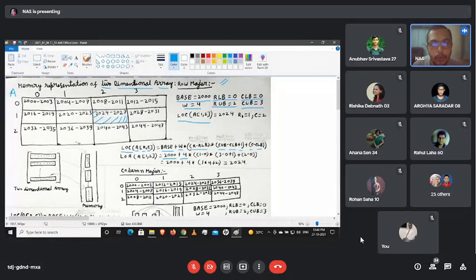Row minus row lower bound. Which particular row are we checking for? 1,2. So 1 minus row lower bound. Lower bound is 0. So 1 minus 0, that is the number of rows we are crossing. That's why we have crossed 1 row. So we have got 1 there. Again, in order to reach here, how many columns do we have to cover? So column upper bound minus column lower bound. Column upper bound is 3 and column lower bound is 0. So in order to reach here, 1, 2, 3, 4, we have covered 4 columns. So that's why 3 minus 0 plus 1.